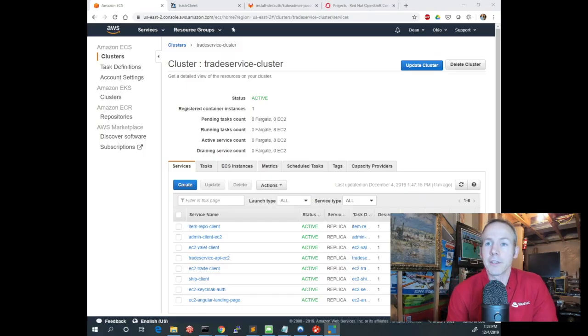Without further ado, let's get started. The first thing that I want to show is what we're going to be moving. Up on the screen, I have the ECS cluster that I'm currently using to run 8 services backed by 8 tasks. And the services here are a number of client-side applications. So this is a client-side app, and a few back-end services that are being run on what you could consider as JBoss EAP. They're using Wildfly, which is the upstream version of that.